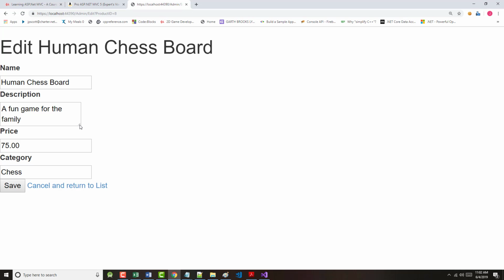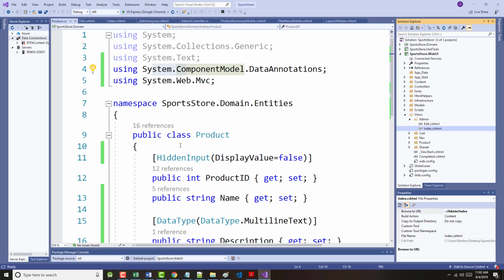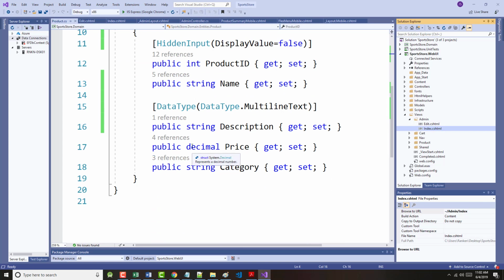The description, it's not the way they show it. This looks like a text box. All right, just want to make sure. I want to go back, double check, and make sure I set that up correctly in my code. So for the description, data type dot multi-line text.